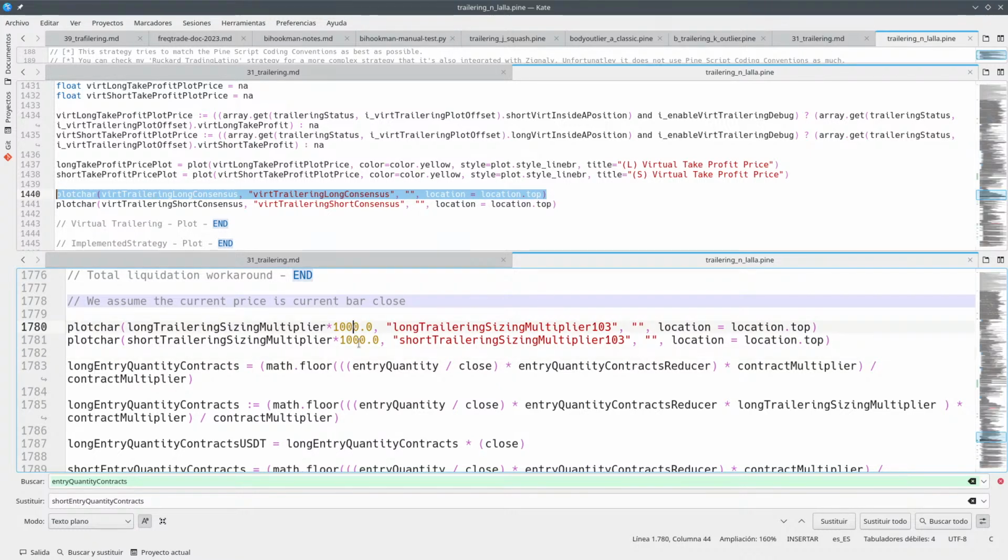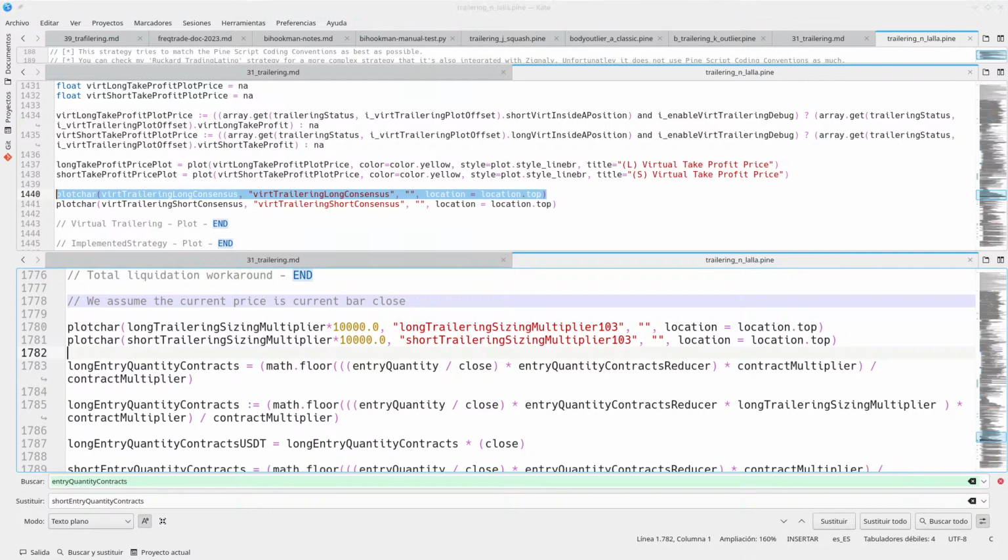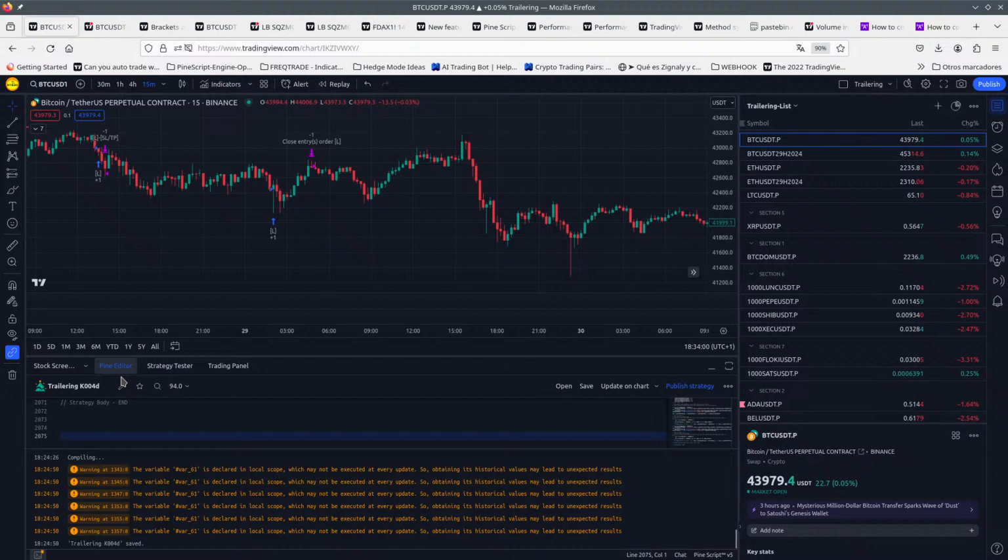So if we want something like a percentage, okay, so if the multiplier is 100, if it's 1, I want to see 100, and if I want to see 100.00, I have to add 2 more zeros. So that's nice. My god. Okay, so Pine editor.